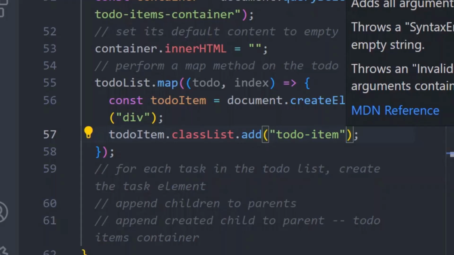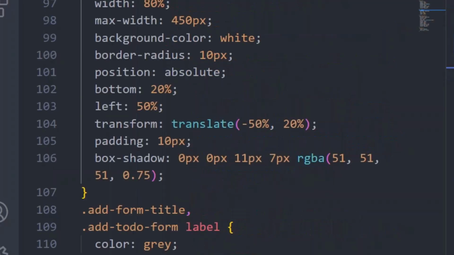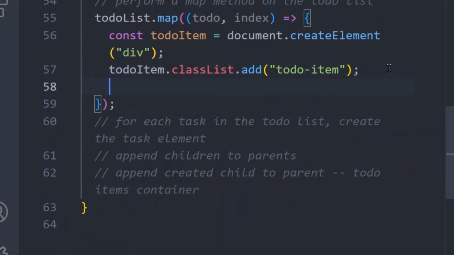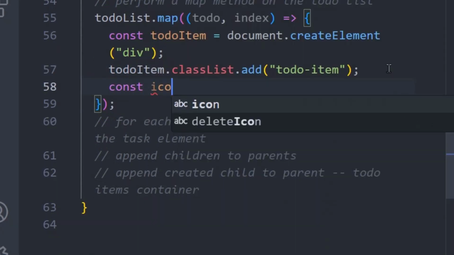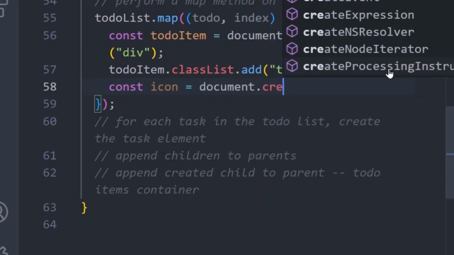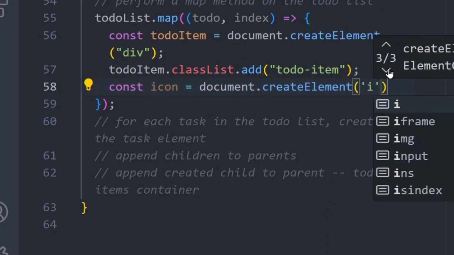Now the next one to create is this particular icon. Okay, so I'll just copy the class from here. Okay, and then I'll come here inside of the JS. I'll go ahead and create the icon. So const icon equal to document.createElement, and the element I'm going to create is an i.